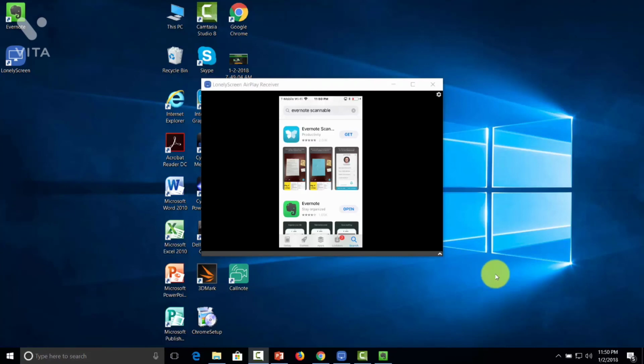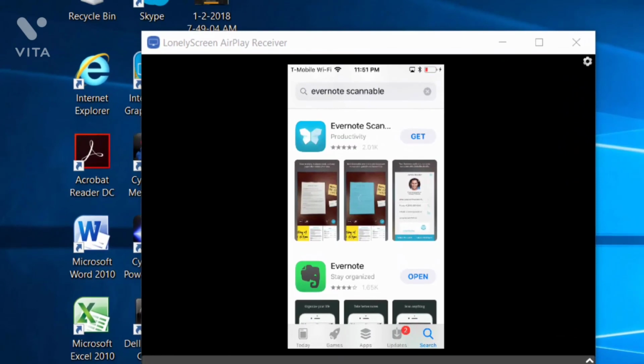Hello and welcome. Now, in this video, we are going to be discussing scanning documents into Evernote. Now, you may from time to time come across a situation where you are with your mobile device and you need to scan something and you need to make sure that you archive it properly. Evernote has an application that we can download to our mobile device to make the scanner work along with your Evernote application. And so you're going to go to your App Store and type in Evernote Scannable, and then you're going to get the application.